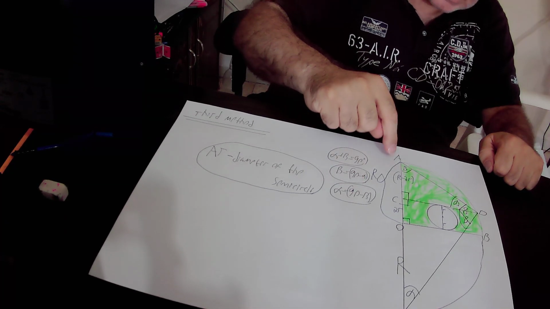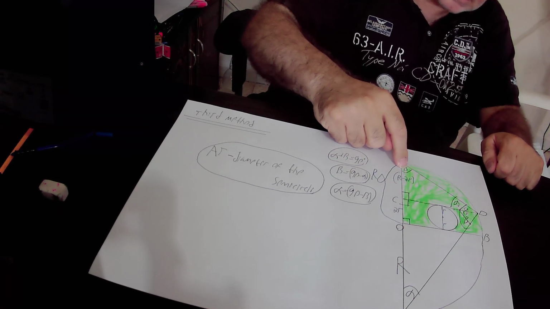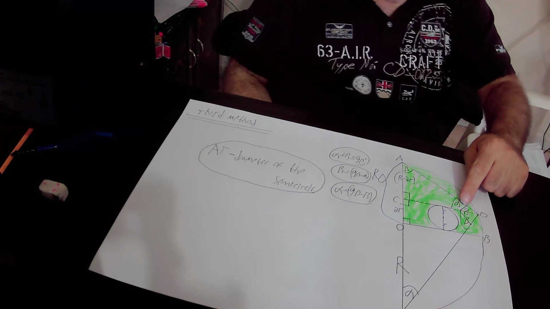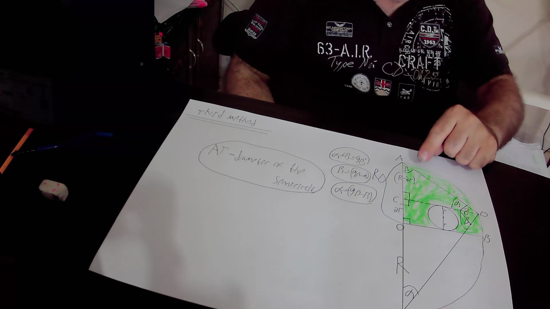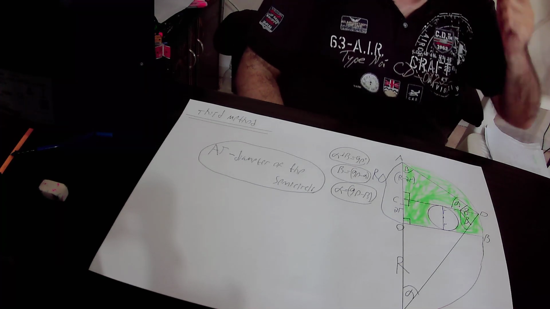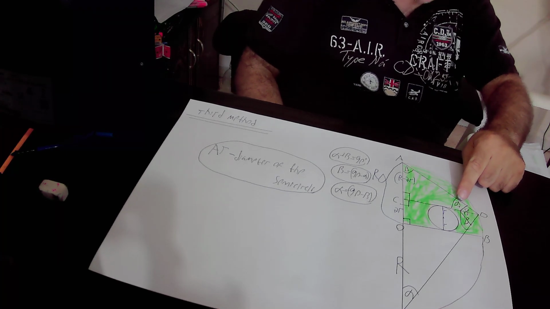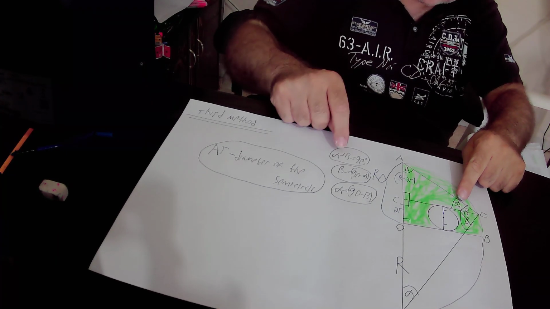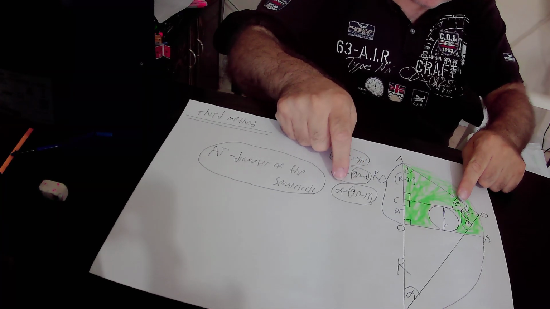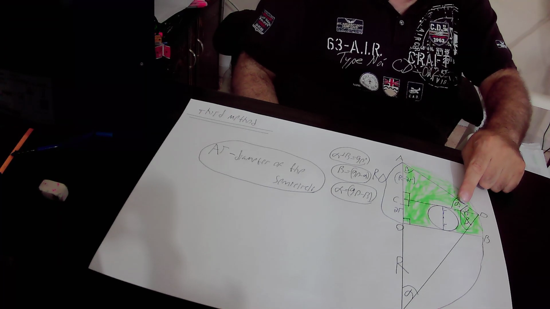Then we focused on the right triangle, triangle ACD. In the right triangle ACD, this angle equals beta. This angle equals 90 degrees, therefore this angle must be equal to 90 degrees minus beta. Why? Because 90 degrees minus beta plus beta is 90 degrees, and 90 degrees plus 90 degrees is 180 degrees, the sum of the angles in any triangle. So this angle must be equal to 90 degrees minus beta. But we have already found that 90 degrees minus beta equals alpha. So we can substitute 90 degrees minus beta here by alpha.